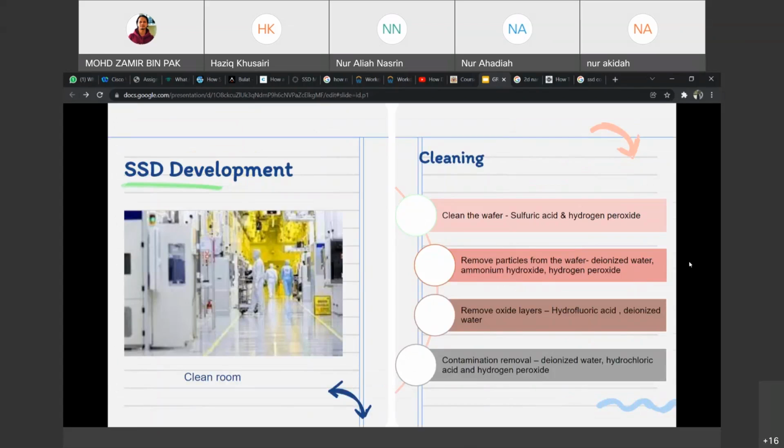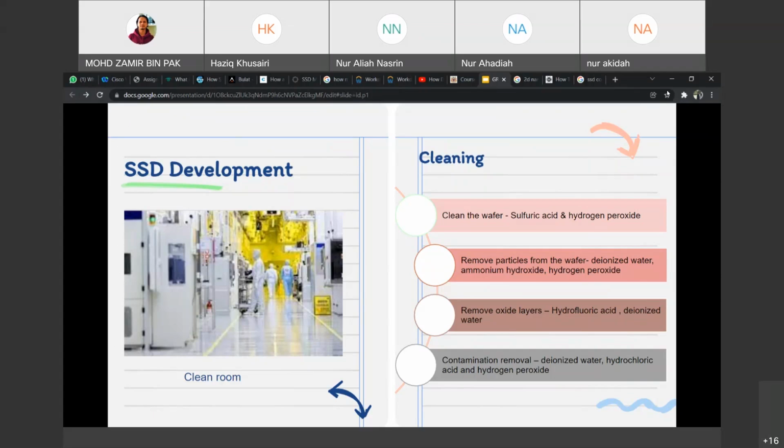So SSD memory is created in dedicated factories that are referred to within the industry as fabs. These fabs are clean rooms that are 100 times cleaner than a hospital operating room, as you know, to ensure that the silicon is not contaminated. Okay, once the silicon reaches the fab, it is put through numerous processes of chemical baths and plating, just to prepare for the actual creation of the chip.